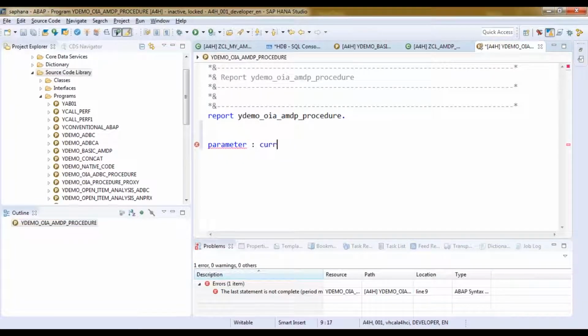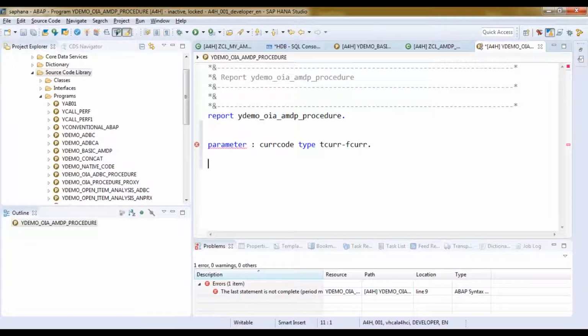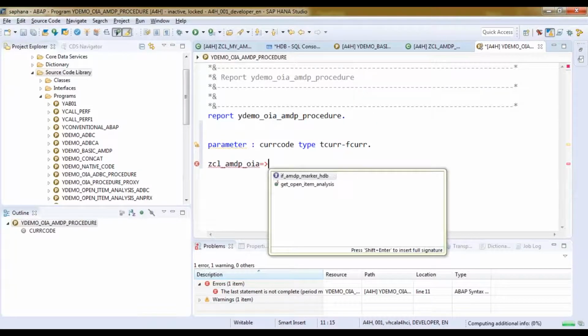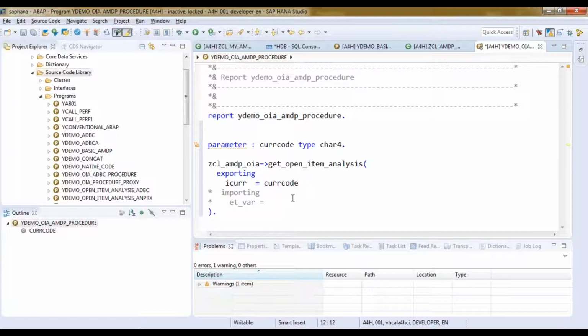So curr code, type tcurr hyphen my currency field, and then let's call this class zcl_mdp_oia, and call its method get_oia and pass this currency code parameter, which is a CHAR 4. So you can just create it as a CHAR 4 property itself. Just match the data type.